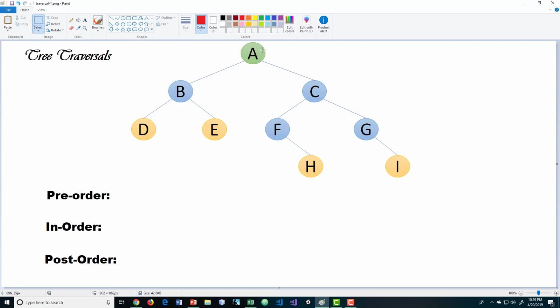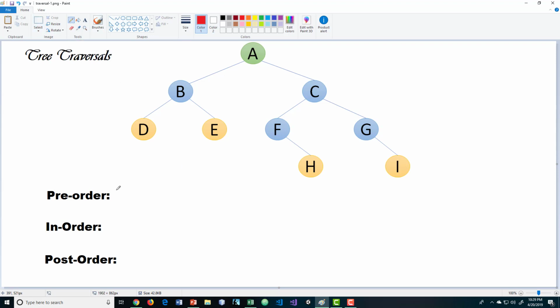I've color-coded some of the nodes here. At the top, I've got the root, which I have in green. And then you have the internal nodes or intermediate nodes, which I have as blue. Those are nodes that are not the root, but they also are not leaves. In other words, they have at least one child. That's why F and G are internal nodes or intermediate nodes, because they do have at least one child. The nodes that have no children are leaves. So that was just some of the basics for now.